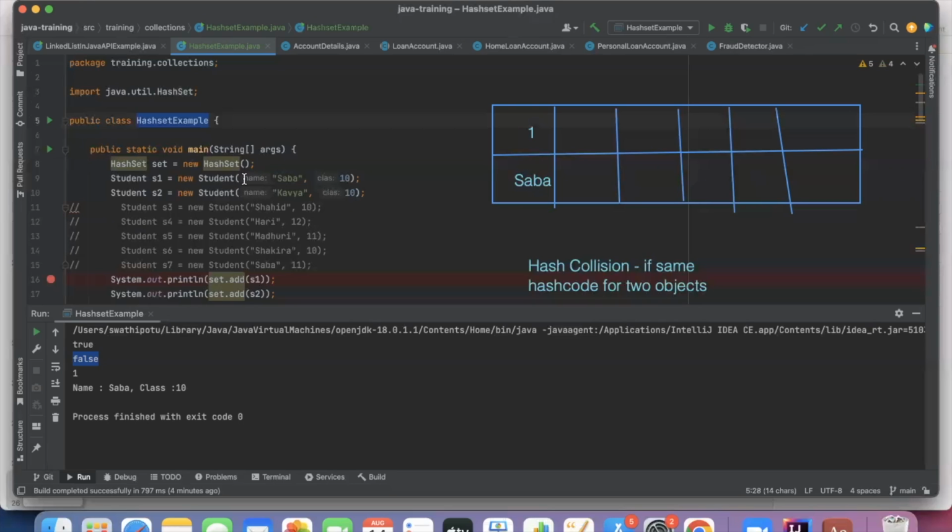So how is it avoiding adding a duplicate element to the set? For every object in Java, there is a concept called hash code. Hash code is generated by the JVM. For now, in layman's words, you can understand it as an ID. When you join a college, you will get an ID. No matter how many same people are there in your class, you will get a different ID. So that's where you can differentiate yourself.